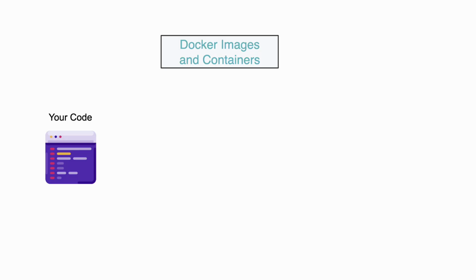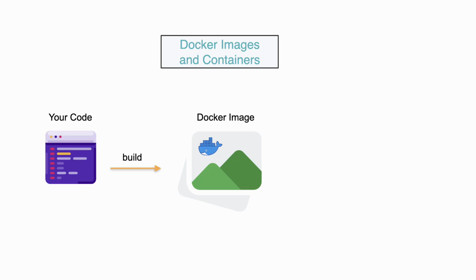So let me teach you about Docker images and containers and basically how everything fits together. So how do we go from some code that we have to running a container? Now, usually when building software, you have your source code. So this could be pretty much any code written in any programming language. Now, what you as a developer do is you take that code and then you build a Docker image.